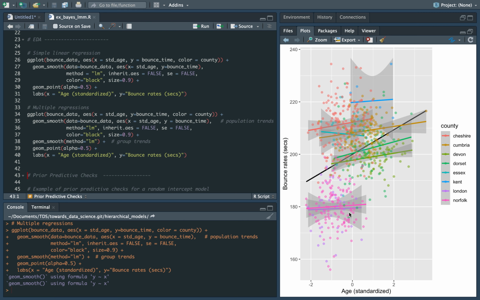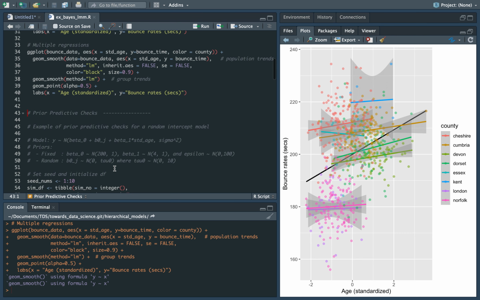Okay, so if you're somewhat familiar with Bayesian modeling, you know that one of the big challenges of fitting a Bayesian model is picking good priors. Some people find this more challenging than others and might feel averse to trying a Bayesian way because they don't want to bias the results or they don't know how to choose these. So I'll guide you through a very useful way of doing it, which is basically simulating fake data using your set of priors.